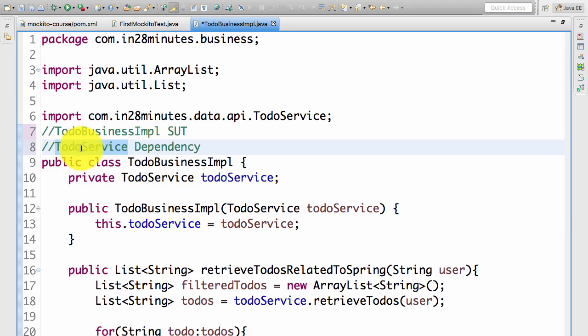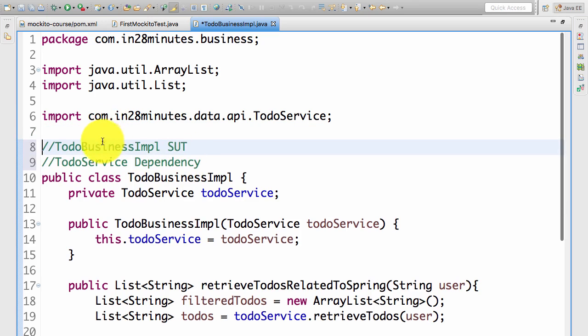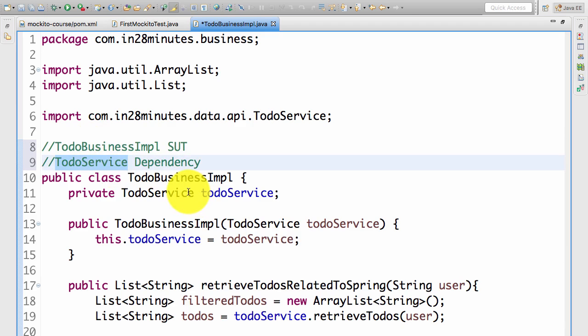It could be a web service that I'm calling, or it could be another team which is developing that service, and that service is not really available right now. So how would we be able to really test the to-do business IMPL without the to-do service implementation being available? That's the problem that we would be discussing during the next couple of steps.